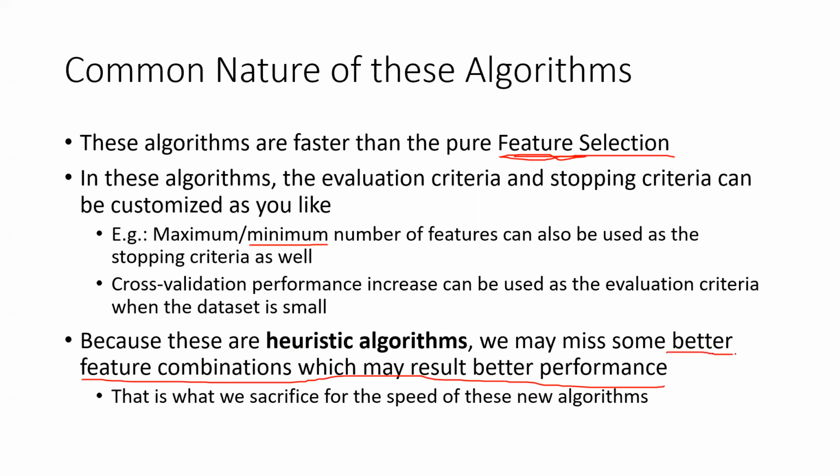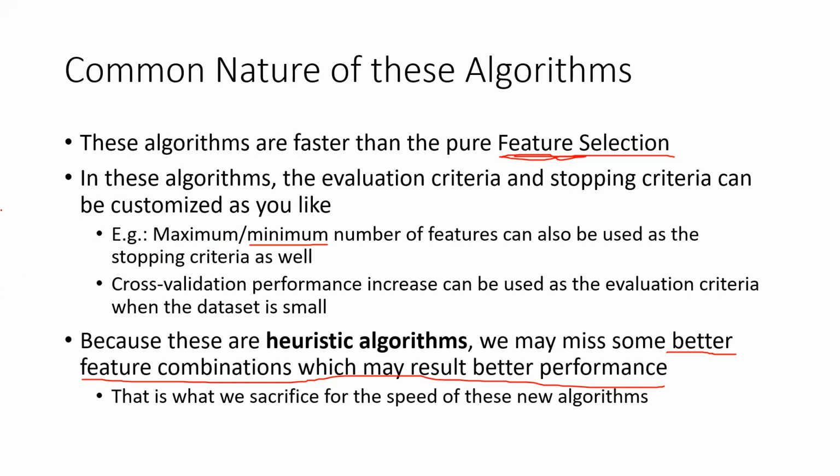That means suppose that you start from x1 and x2, right? So when it comes to forward selection, if you take x3 and something, it may have a better result. So I'm not going to give an example, otherwise you will get confused, right? So you get the point, right?